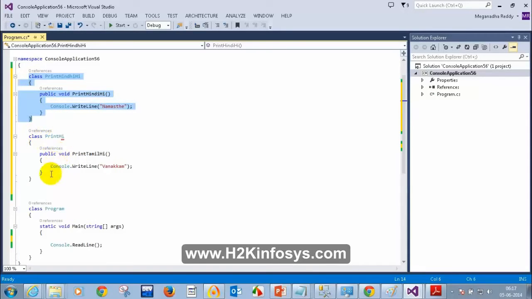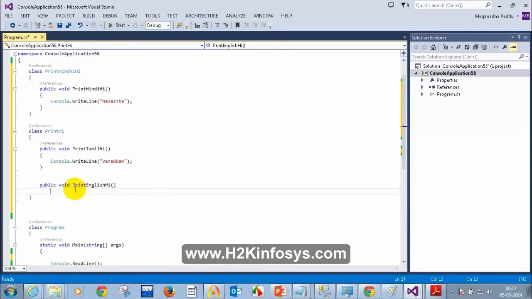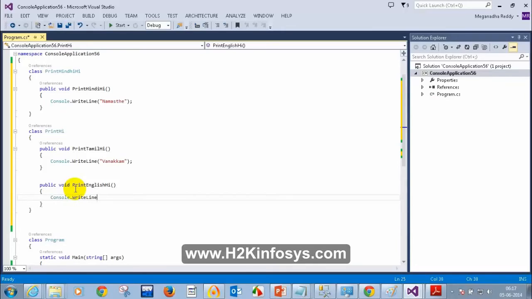Inside this I have already one method called public void PrintTamilHi, and let me have another method called public void PrintEnglishHi. Here I'm writing Console.WriteLine, hello. So now I have one class exclusive for Hindi, and another common class called PrintHi, inside which I have Tamil and English.